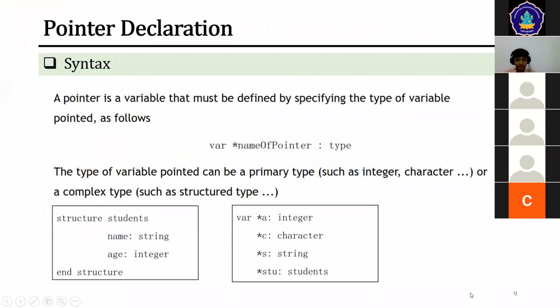So any questions so far on how we create a pointer and the way we access the value of the pointer and also the address? Okay, I think it is okay. We can move on.